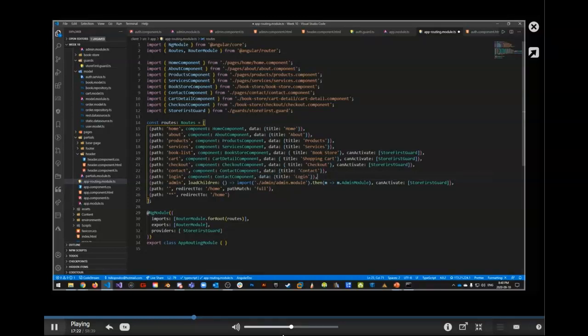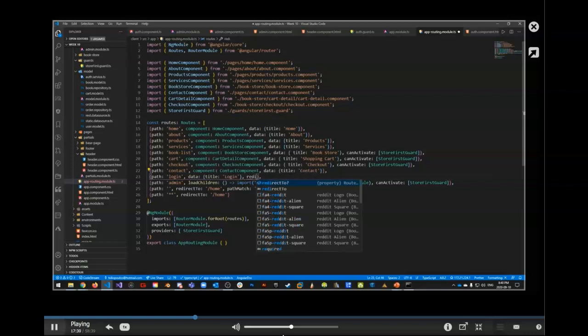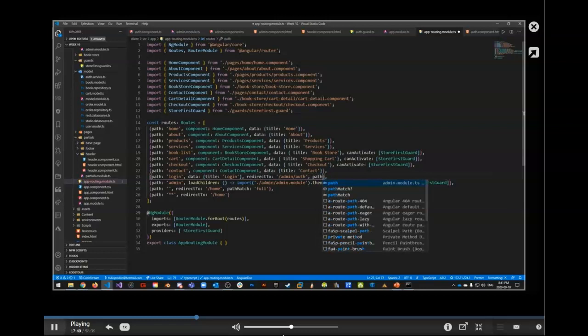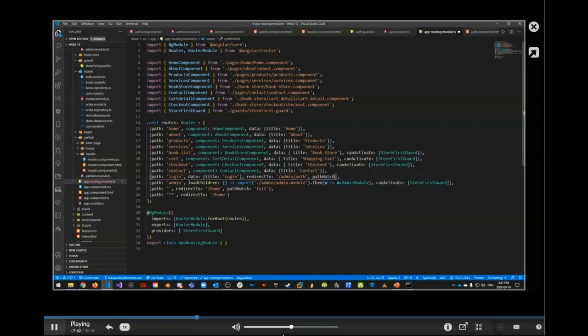All right, so let's try and do that. So when we have the path login, we're going to redirect to admin auth, because that's what we want. We also want to do a pathMatch full, so we make sure it has to match that whole thing, login. So that is that piece, login.